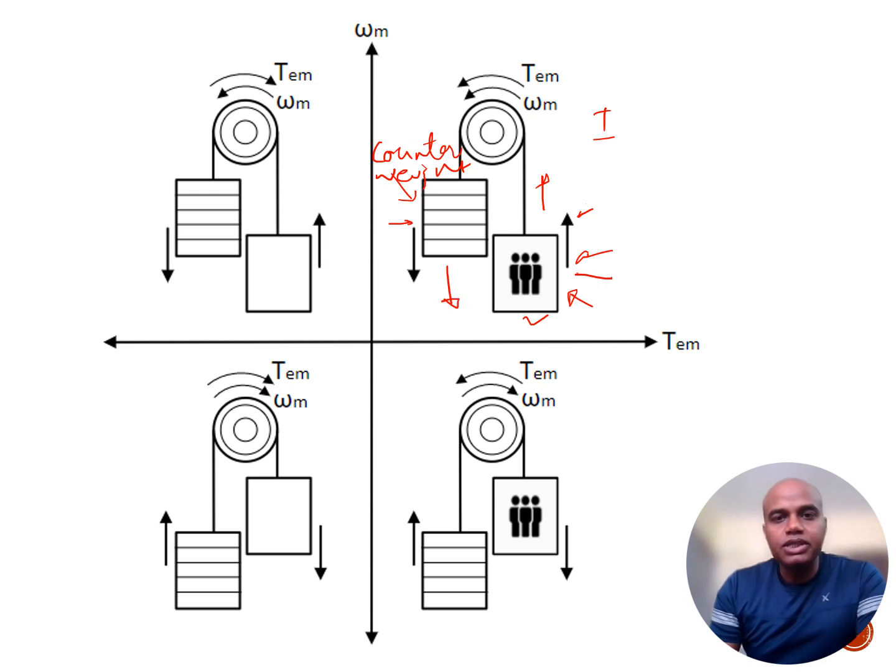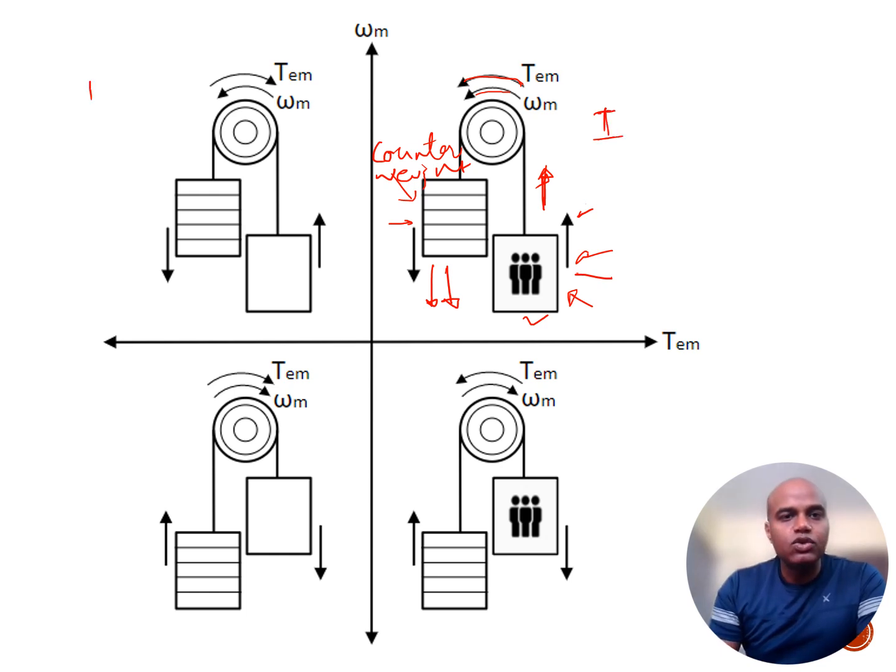To pull this in the up direction, one thing is clear: the motor speed is going in the anti-clockwise direction, which I'm taking as positive, because I need to pull this up. The counterweight is also working in the same direction, going upward due to the gravitational force over here. However, the counterweight is less than the full loaded hoist. Therefore, the motor has to produce a torque in the same direction where my rotor is also moving, which is anti-clockwise. So both are positive, and this is nothing but my first quadrant.